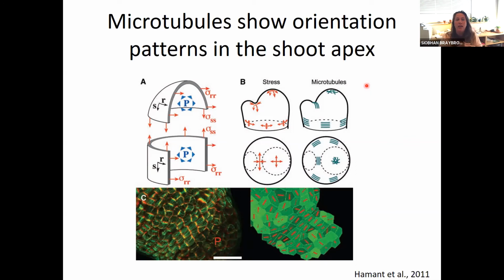And that somehow can change the mechanics of the wall. And the way that happens, remember the cellulose synthase that Charlie told you about that makes cellulose fibers, and the fibers in the wall are important for mechanics. Well, the microtubules tend to guide where that cellulose synthase complex goes. So in the cases where I have a crease here, if my microtubules are all like this, my new cellulose fibers will also be very oriented in a particular way. And so what that means is that these cells will become better at resisting deformation in a particular direction. I hope that makes some sense.